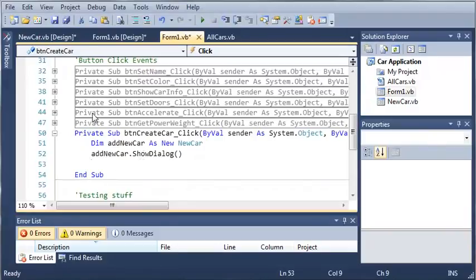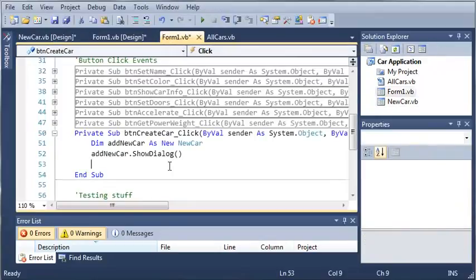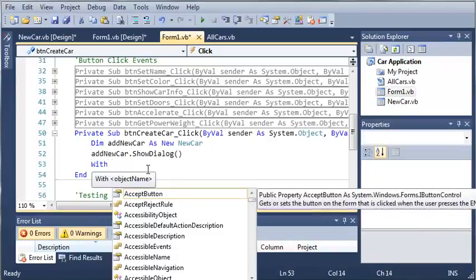So now that we've shown the dialog, we need to get whatever they put into this. So to do this, we're going to use the with keyword. So we'll start off by typing with, and now we're going to create a new car object.